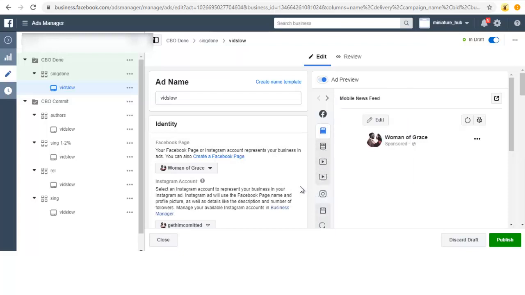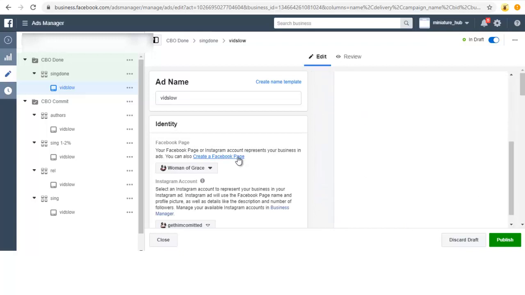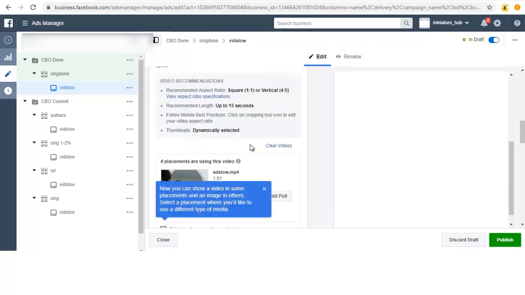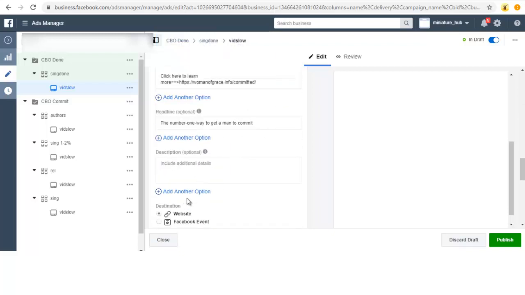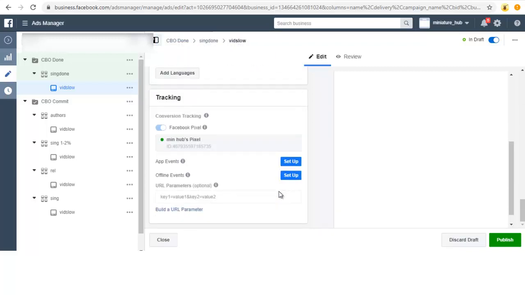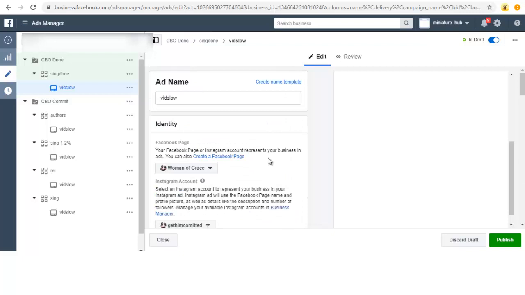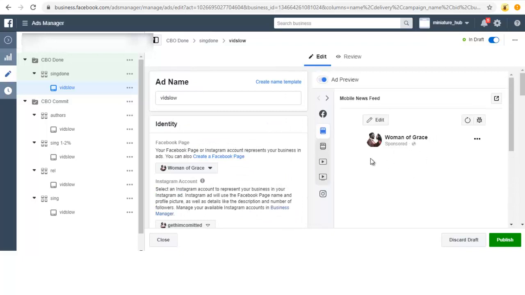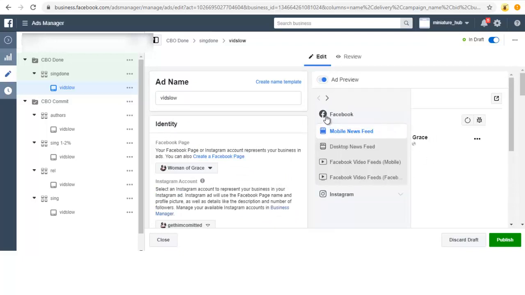Instagram, let's see. I'm trying to see the preview of this. It seems not to be showing up, and I don't know why.